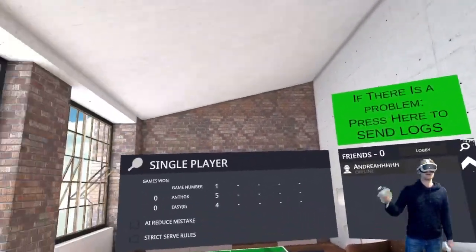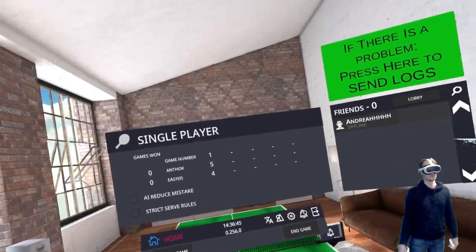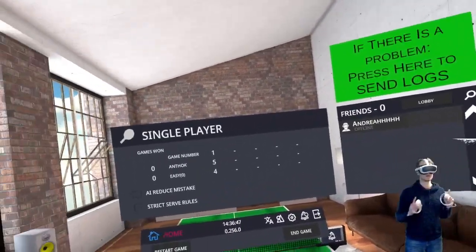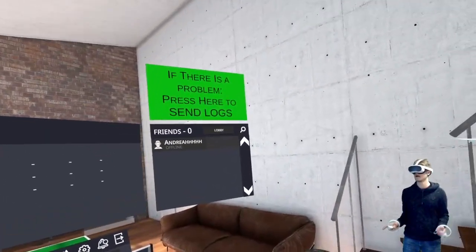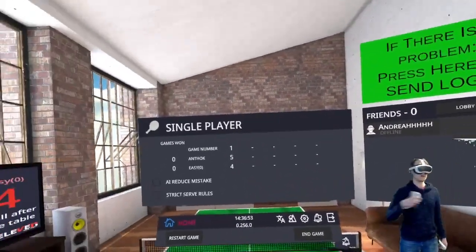I'm going to go ahead and stop recording, and then I'll record again after I change those settings, after I reboot everything here, and I'm going to see if I can get this to operate with as minimal latency as possible with my Wi-Fi 6 router. So be back in a second.